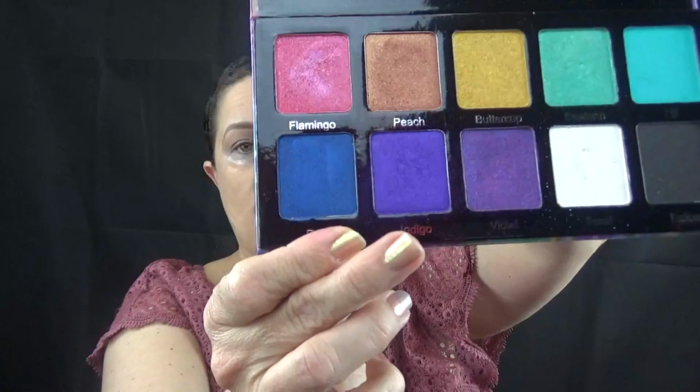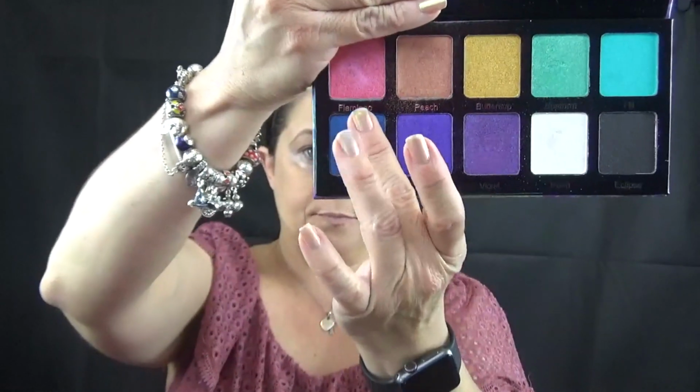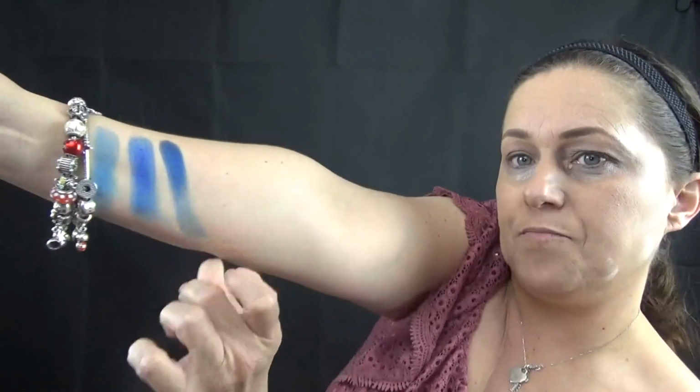And then I got the Violet Boss palette out, and I saw blue in here. It may not be identical again, but it just caught my eye. It looks a little deeper. I'm going to swatch it dry. This again is another beautiful palette, and I believe this one retails for $35. There's that blue.